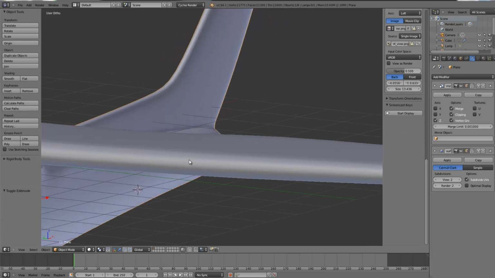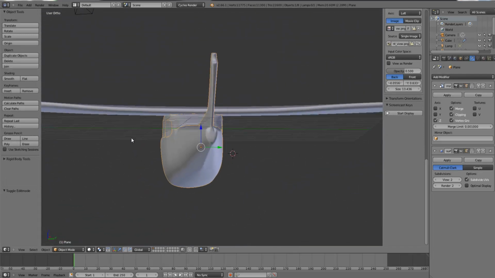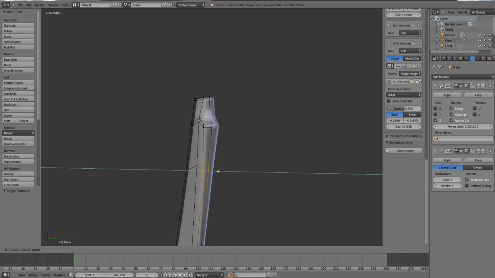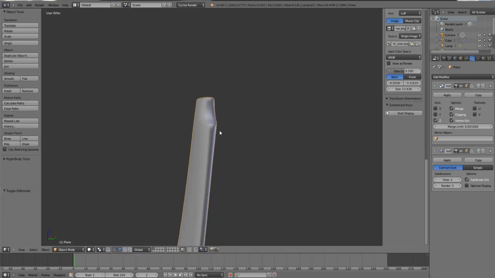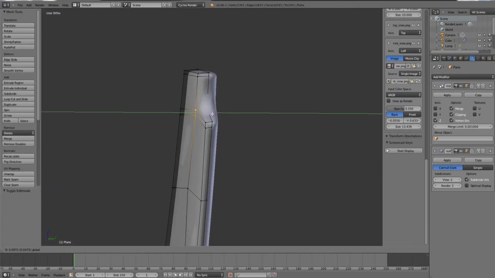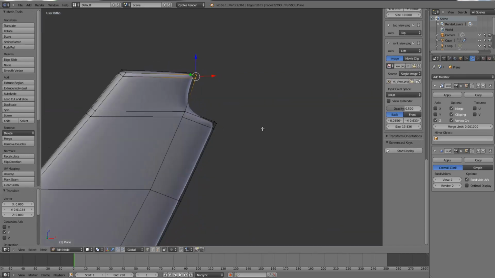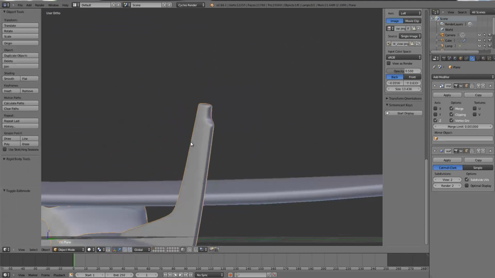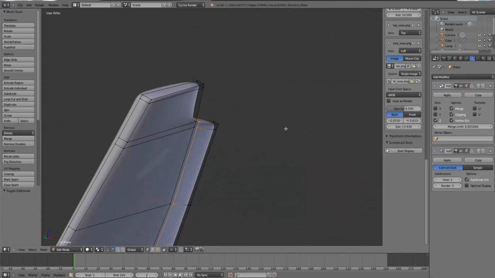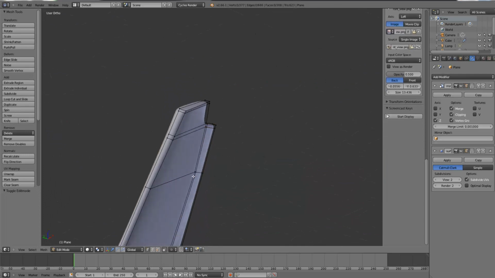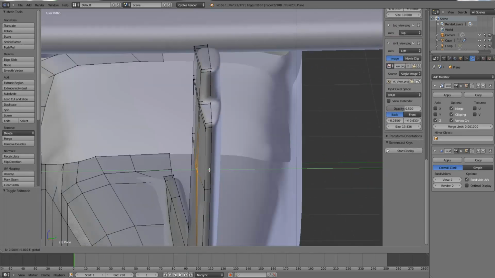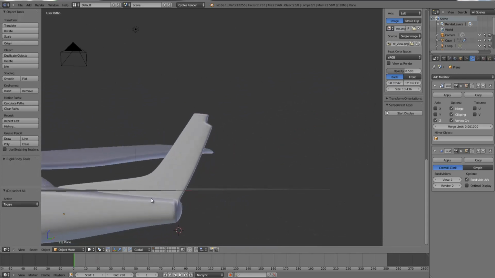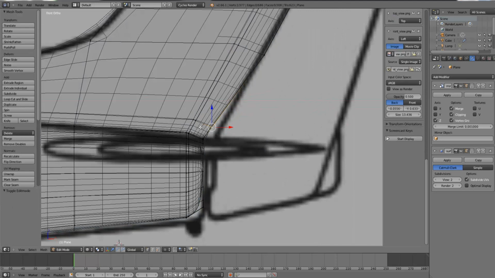Okay. Just watch it and you can have an opinion of it. You can see this is really weird, so that needs to be fixed. Like this, and still a bit thick there. Cool. Right. And you can tweak it until you think you're good. I just want to make it a bit believable. Okay, so we have a nice tail for the plane, which is really looking promising, I hope.